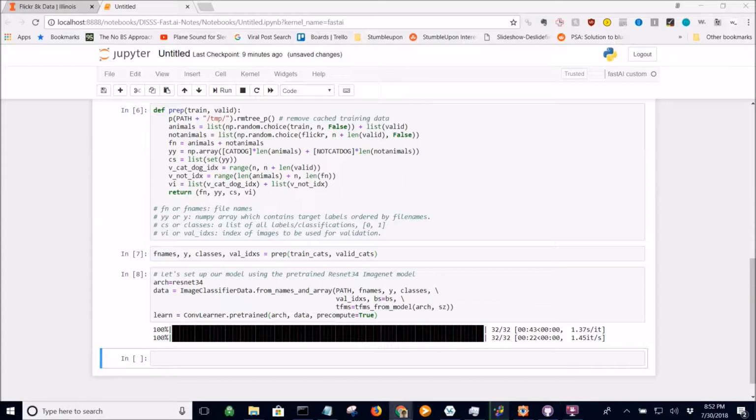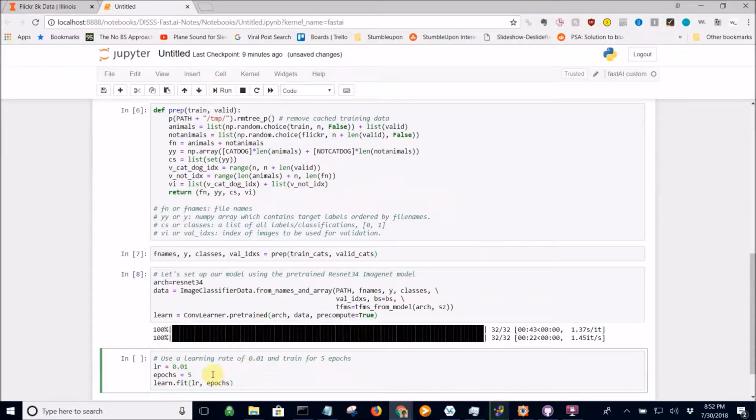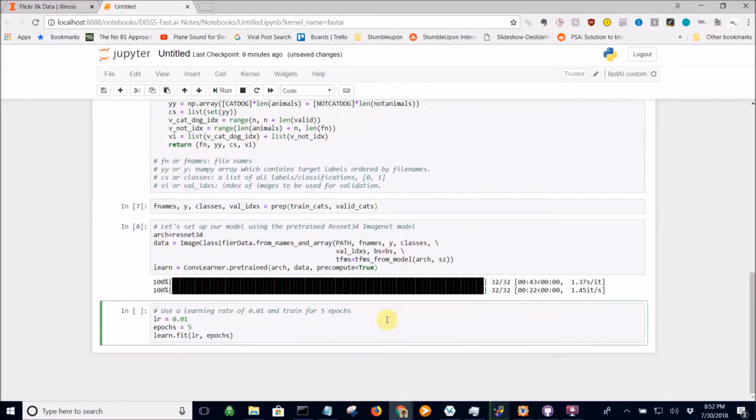Let's train our model. We're going to use a learning rate of 0.01 and 5 epochs, just like in my previous video.